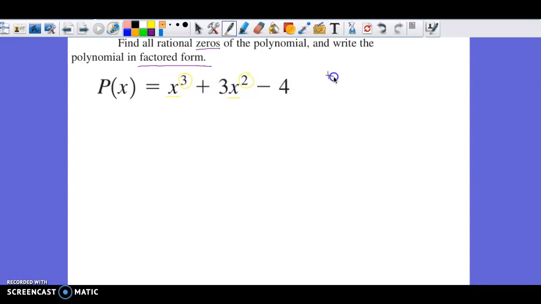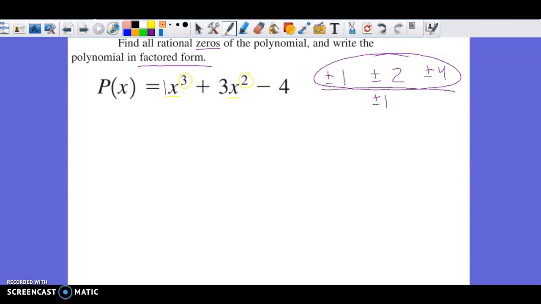So I'm going to take the factors of 4. So 1, 2, and 4. And I'm going to divide by the factors of 1. Well, there's really no point in me dividing by 1 because I'm just going to get this. So wow, that really narrows it down. That's only 8 possible zeros. So that's 8 numbers I can plug in. Now, if you want to plug in all 8 numbers, that's fine. The only issue is, like I said, if something's imaginary, you're going to miss it with this method. So you really only need to find 1.